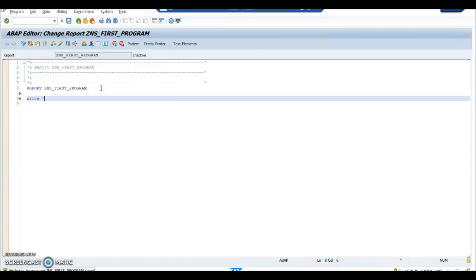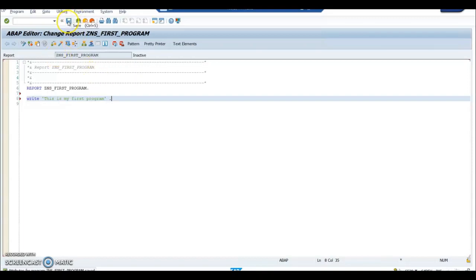And any text in ABAP will always be in single quotes. So, 'Hello, this is my first program'. And every ABAP statement ends with a period.